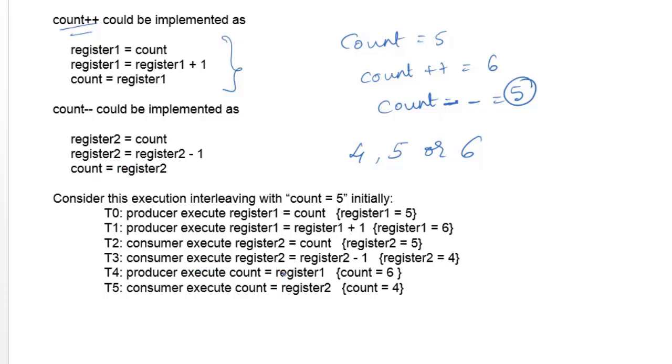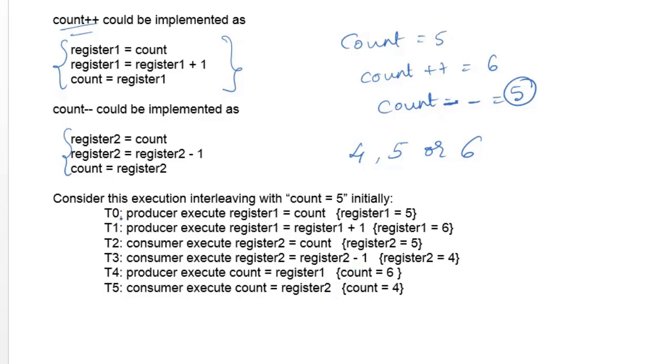We now consider the concurrent execution of count plus plus and count minus minus. Doing sequential execution of these 6 statements: here we have 6 statements, 3 for count plus plus and 3 for count minus minus. If we execute these 6 statements, normally they will be interleaved in some arbitrary order. One such interleaving is shown in this slide here. We have obtained an incorrect result.